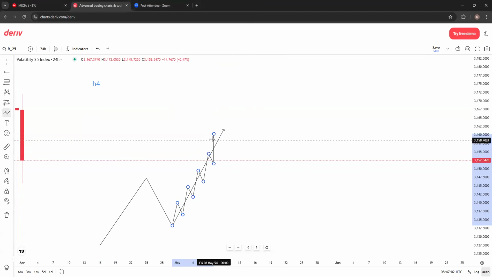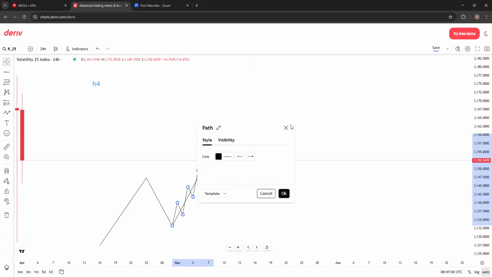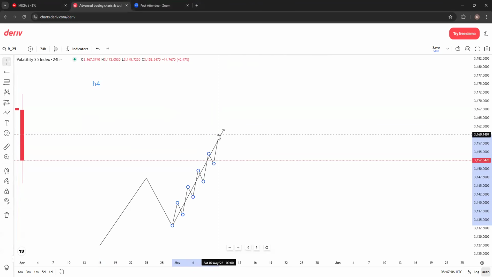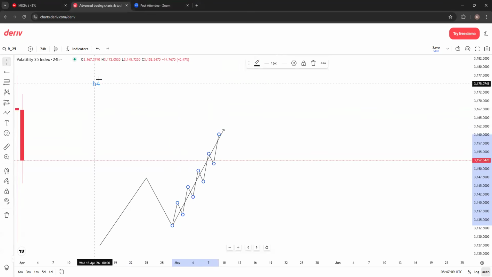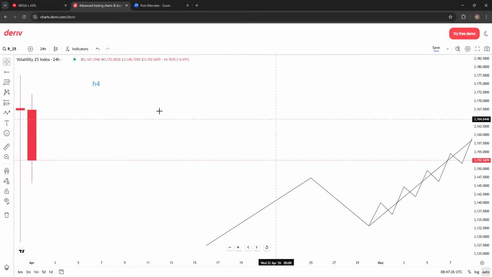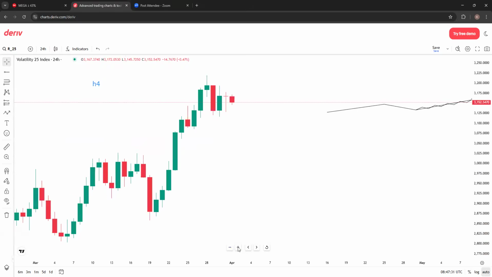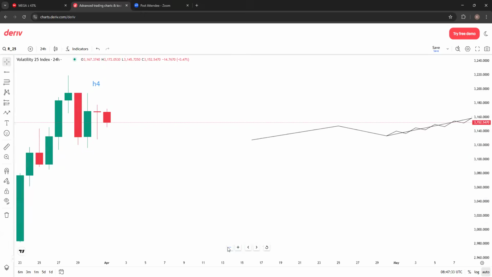Now, the whole and the main reason why we start by using larger time frames to read our market structure is so that we know the overall direction of the market. You understand? We need to know the overall direction of the market. Now, when we know the overall direction of the market, how helpful is it to us that we know the overall direction of the market?